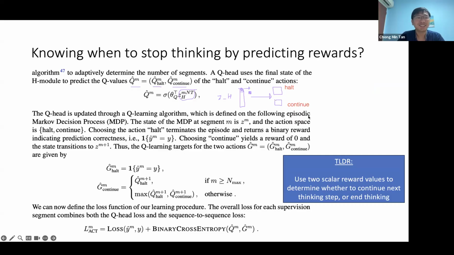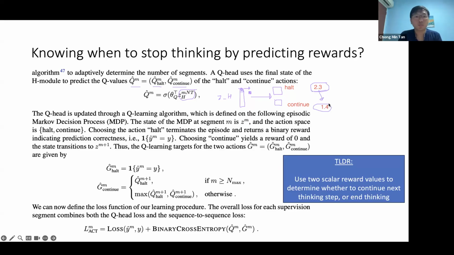So there's halt and continue over here. That basically tells you, let's say halt is 2.3 and continue is maybe 1.5. If halt is greater than continue, then what I should do is halt. So you just see which one is bigger. You might ask me, why don't we just output one value, 0 or 1, continue or not? But if we output 0 or 1, the training might be a bit harder because you cannot learn these sort of intermediate values. Here, at least you can learn the intermediate values. It's how do I put it?